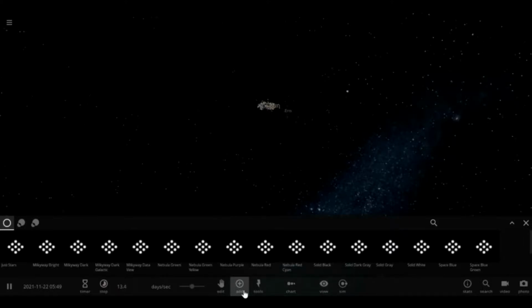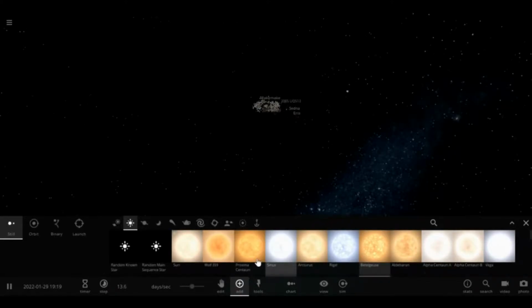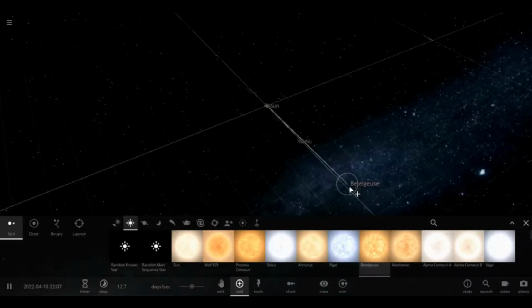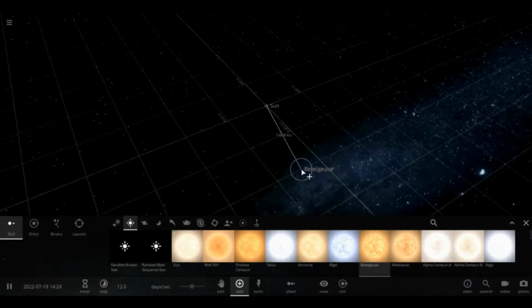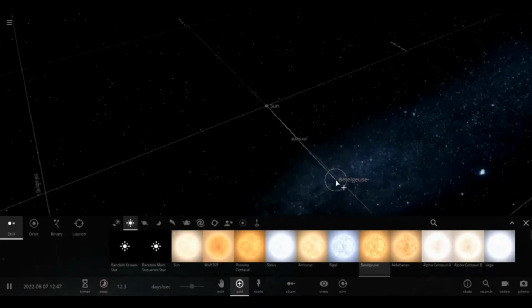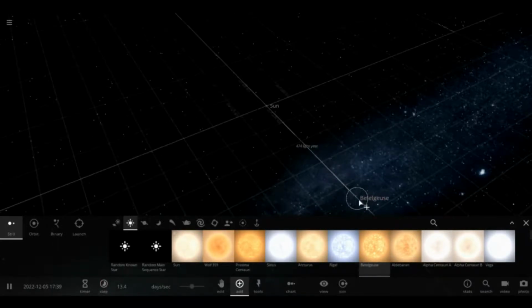Or whatever this is. But let's add Betelgeuse. About 500 light years away. Why is there two? Okay, no, that's, yeah. We'll place it right there. Okay, 300, 400. We'll place it roughly 500.